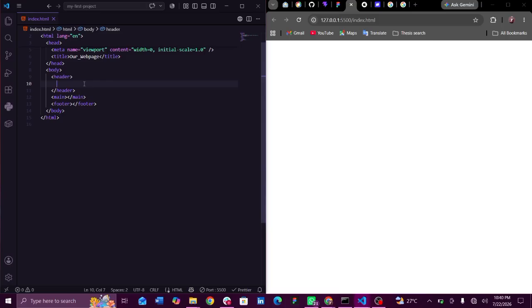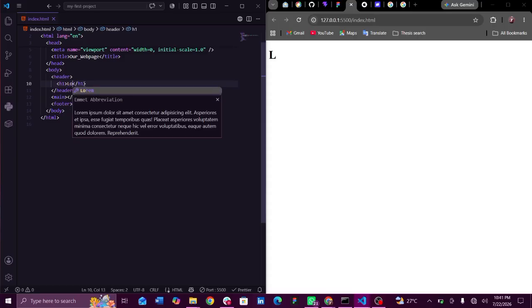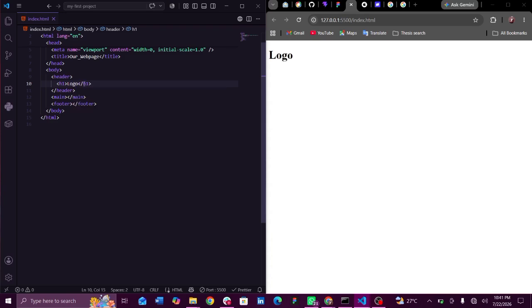Now let's start with H1, and in our header we can just create a logo. Let's just keep the logo part for now, because we're just dealing with the structure. So I'm just going to write logo here. We can as well give it any name. I can decide to give it Wizra, just to make it look real. Or, it cannot be real, though.